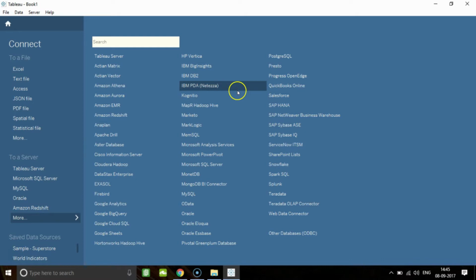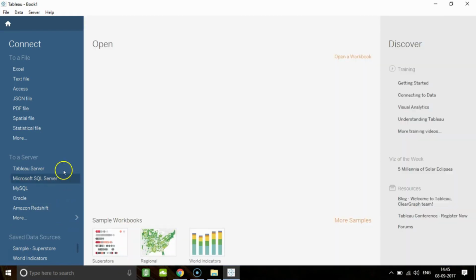You have various options here to connect Tableau and bring your data into the environment, such as Teradata, Spark SQL, Snowflake, SharePoint List, and many more. But we won't work with data on a server. We will work with a file that is already available on my local machine.